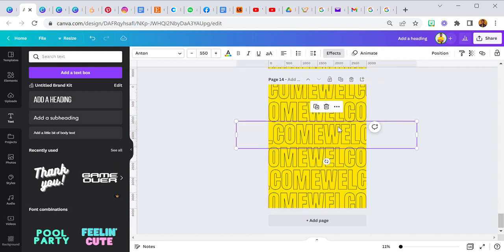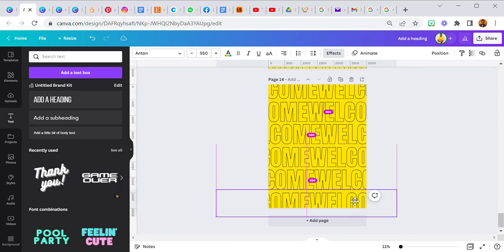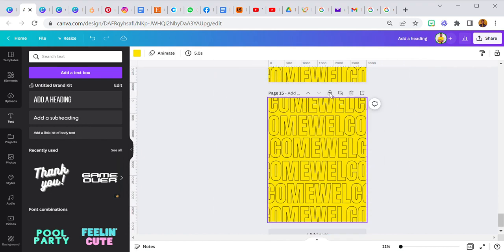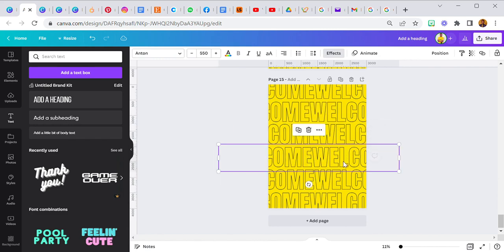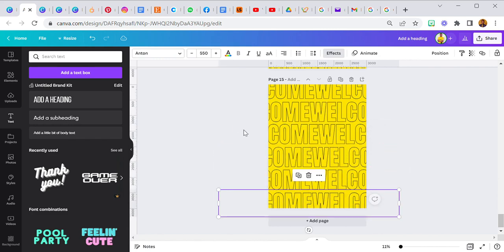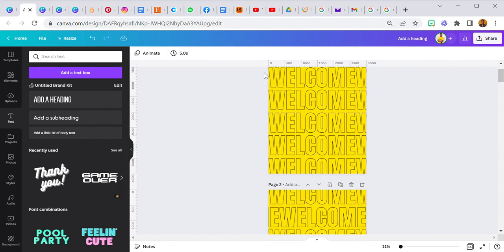This is almost the last one. Left, right. So we have welcome into 15. Now I'm going to change the timer here to 0.1 seconds. Apply it to all pages, and we are done.